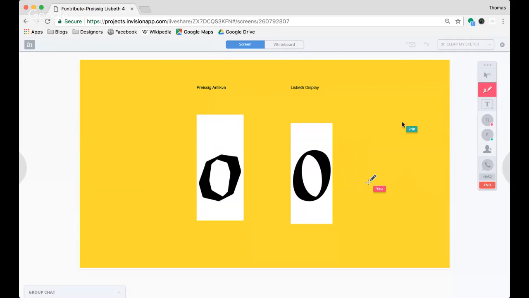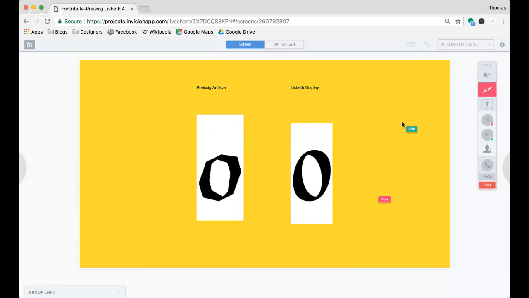Yes, I think actually the big surprise is, even though formally they seem very different on the initial approach, their overall distribution of weights, relatively, is not that far off. Again, the angle is so much narrower, like, I don't know if steeper is the right word. No, not steeper, probably the other way. Basically not as italic for Lisbeth, versus the more italicized feeling we're getting from Preissig. But I think definitely the part that's very surprising is that the way they're distributing their weight is actually not too far apart, besides the obvious difference of crunchiness versus smoothness.